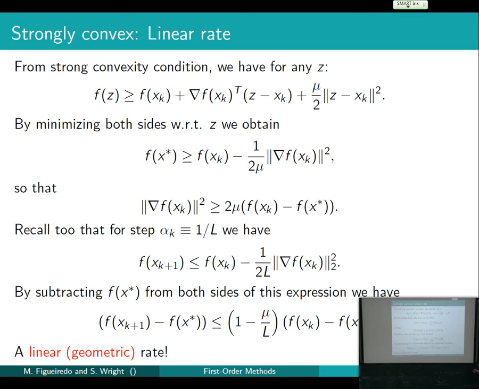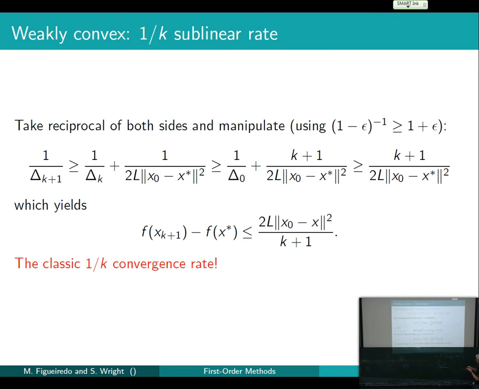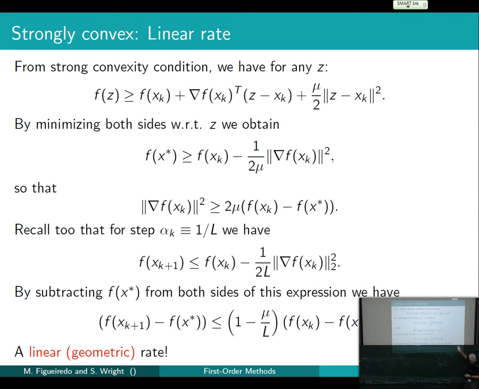In this case, what do you need? You need to choose the number of extra iterations that will make 1 minus mu over L to the k be less than or equal to 1 over 10. Maybe I've got that on the next slide. Hold on. Yeah, I'll probably do that calculation later, but let's do it because it's easy. Okay. The chalk. All right, so to get a 10 times more accurate solution, I need this to be less than or equal to 1 over 10. Okay? So this is how many extra iterations I need, k iterations.